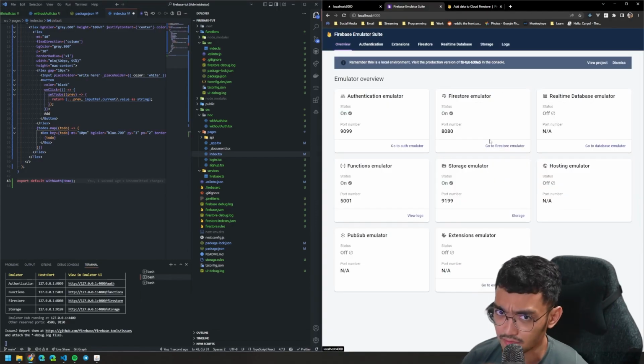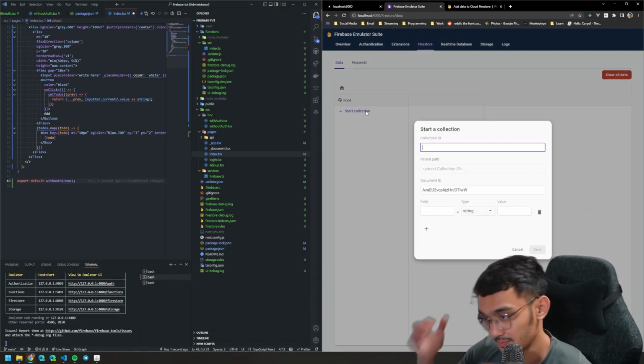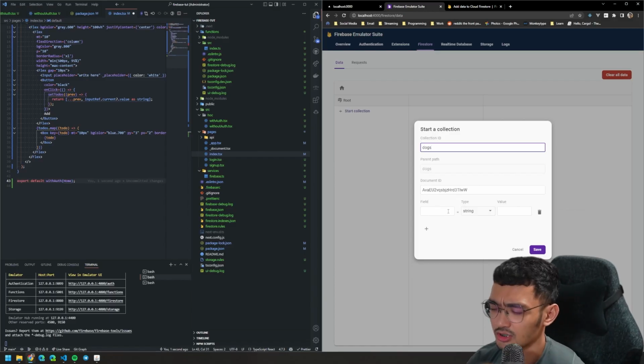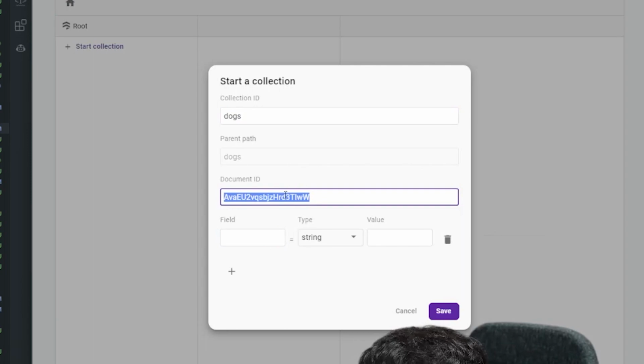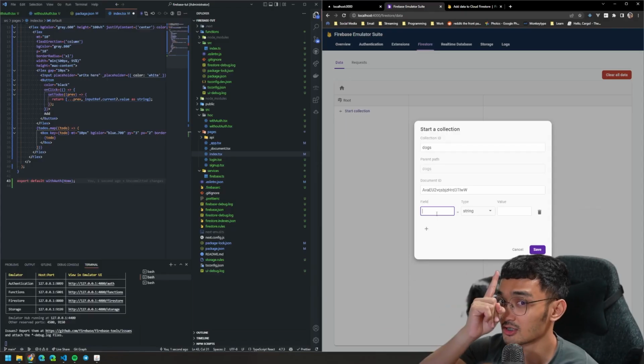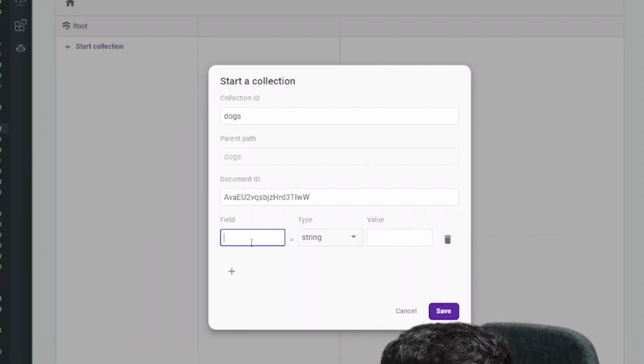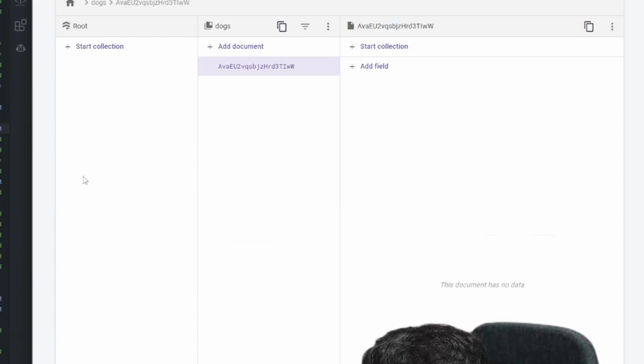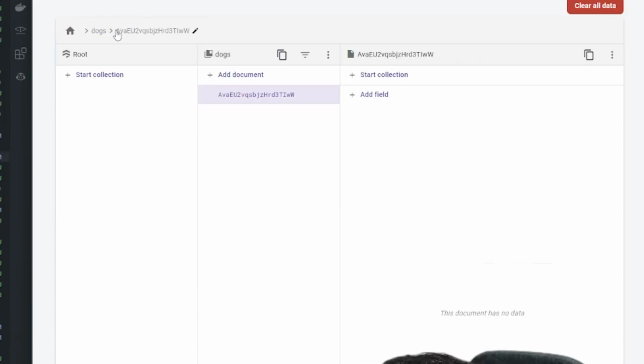Let me show you. Here we have the Firebase emulator running locally. So if I go to the Firebase Firestore emulator and I just say dogs, this is just an example. I just want to show you the data structure. So dogs, it gives you automatically a randomly generated document ID. Don't care about that. And now, when you're creating a collection, it wants you to define at least one document in the collection. You could choose not to do that. You could just press save. And now you have a collection called dogs, and in that collection you have a document with no field.